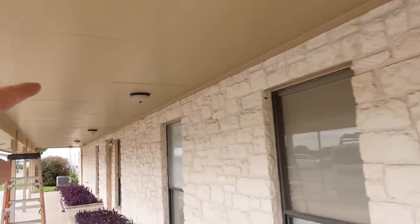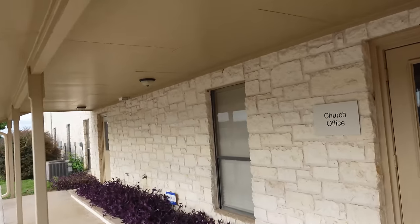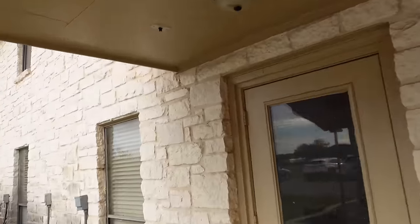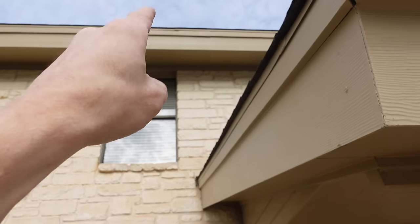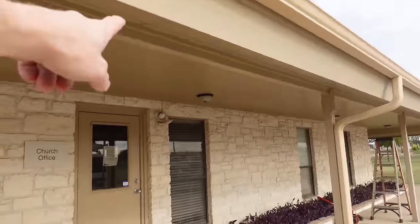I'm going to run conduit, probably put an LB there, run a three-quarter conduit all the way down underneath this whole entire ceiling. There's no access because it's between floors - all of the panels are upstairs. Once I get over here, I've got to transition and go right up by that window, get up into the eave up there, and then try to get a hold of that and go over to an electrical panel that's inside a closet over there. It shouldn't be all that difficult, just kind of a pain in the butt once we get upstairs, but there's really no other way. They've got some panels that are downstairs in the basement - there's no way to get up over in this area.